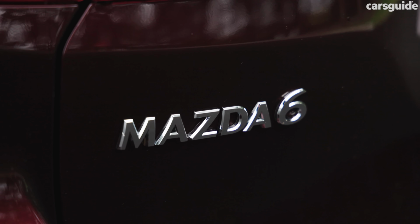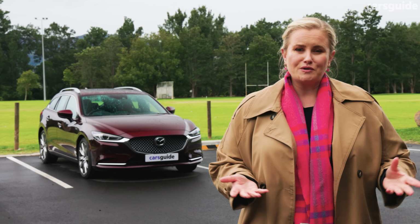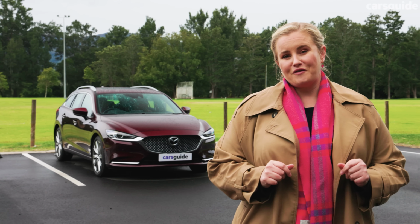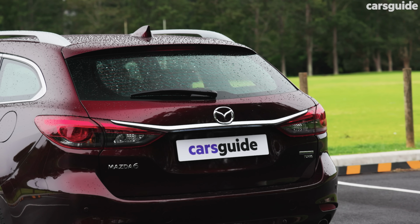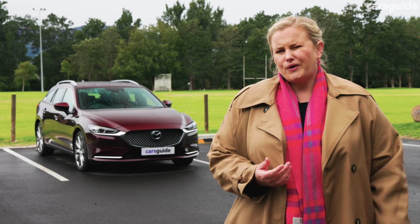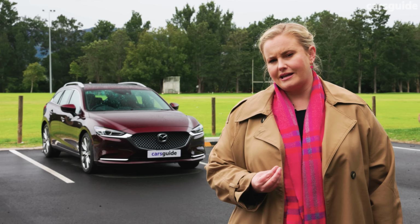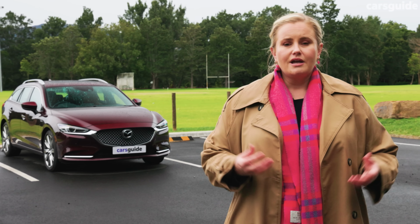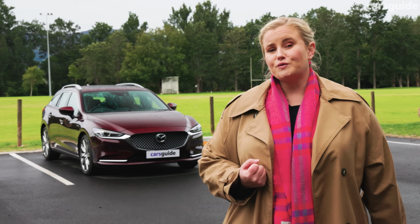Safety is always important, but more so on a family car, and I like that this has most of the usual specs. The adaptive cruise control now also has a stop and go function, which is nice to see. This was awarded a maximum 5-star ANCAP safety rating, but it was done a while ago in 2018. It also only has 6 airbags, which I think is a little bit low for a family vehicle nowadays. But that does include curtain airbags covering both rows. Check out my detailed written review at carsguide.com.au if you want the full safety specs.